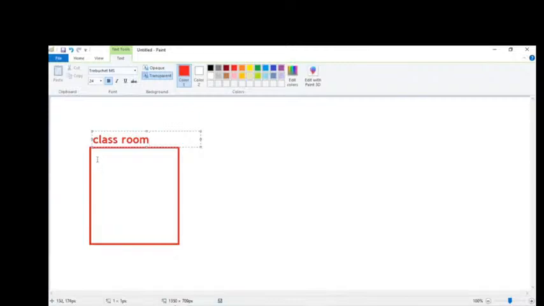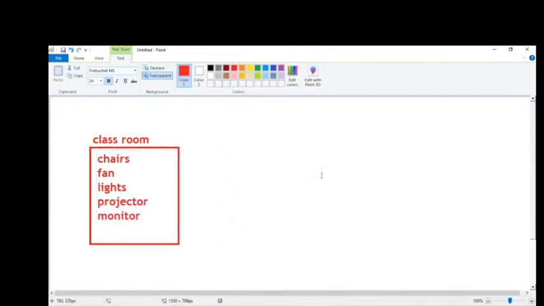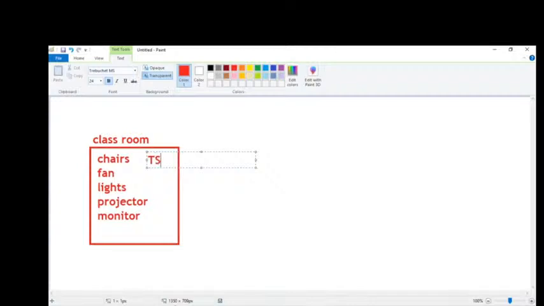We have the shades, the fan, the lights, the projector, the monitor. Each one is treated as one scenario. So we'll have scenario 1, scenario 2, scenario 3, scenario 4, scenario 5, like that.